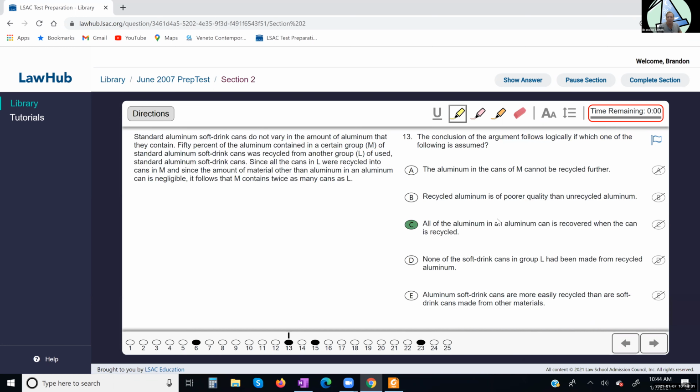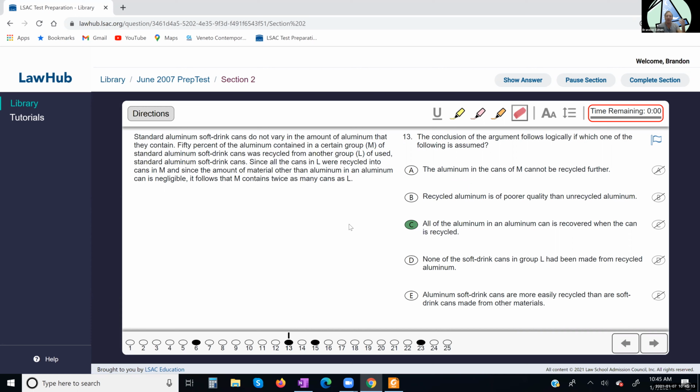All right, question 13. The conclusion of the argument follows logically if which of the following is assumed. Again, if we assume the answer, then the conclusion follows logically. That creates a sufficient assumption question. Now, we actually coincidentally had 5 questions. And if memory serves, I looked over these the other day before jumping back into this video, so I didn't prepare it today. But by memory, if I'm correct here, this one is the only one out of 5 that's not based on a language jump. This is that example I said earlier. Over 80%, a little over, will be related to jumps. The other ones will. This one is not.